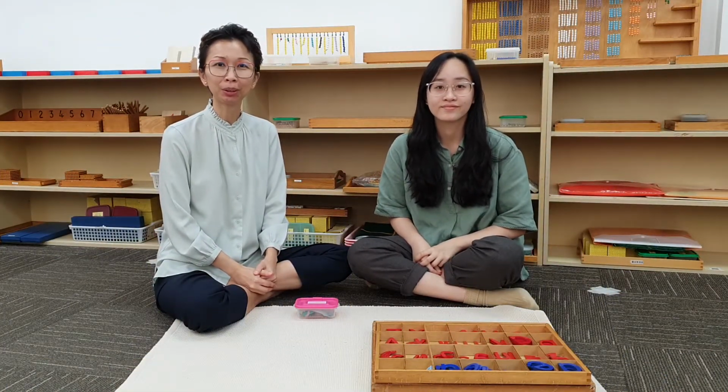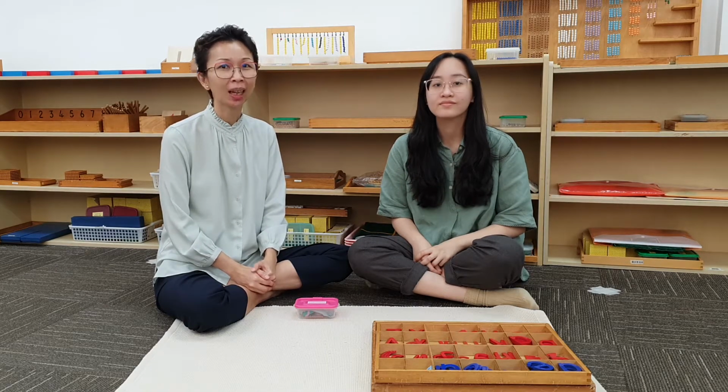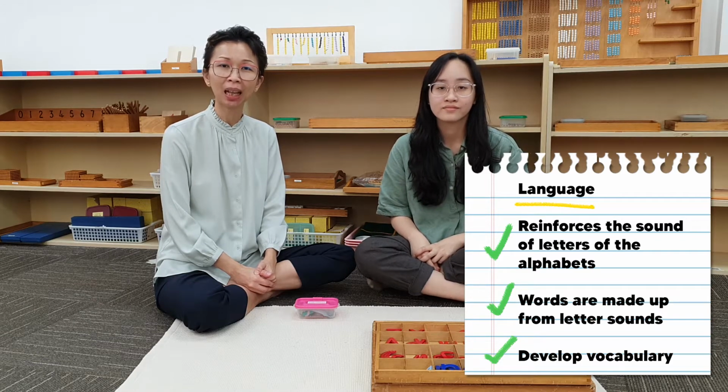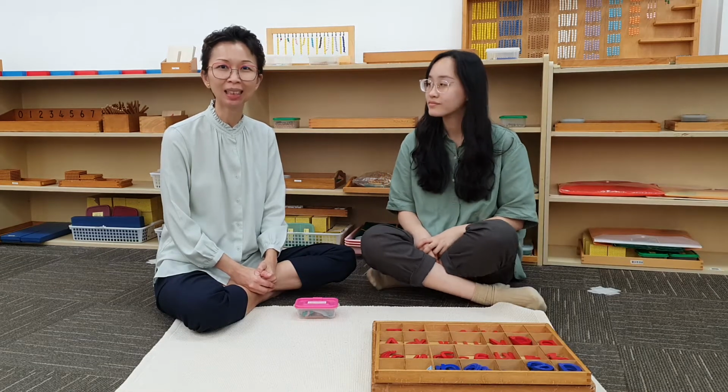Today we are going to show you a word building exercise using pink object box tree. This exercise reinforces the sounds of the letters of the alphabet. It will also teach the child that words are made up from letter sounds, and most importantly, it will also help to develop the child's vocabulary. So let us watch the presentation.